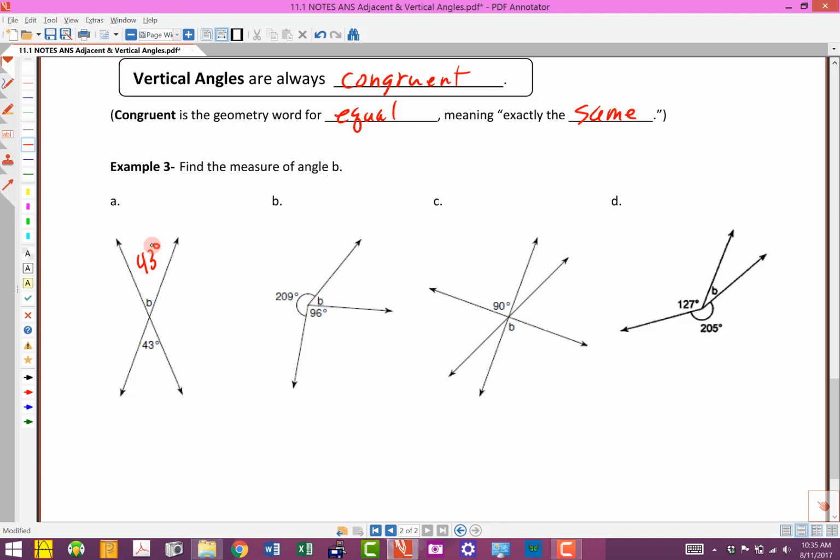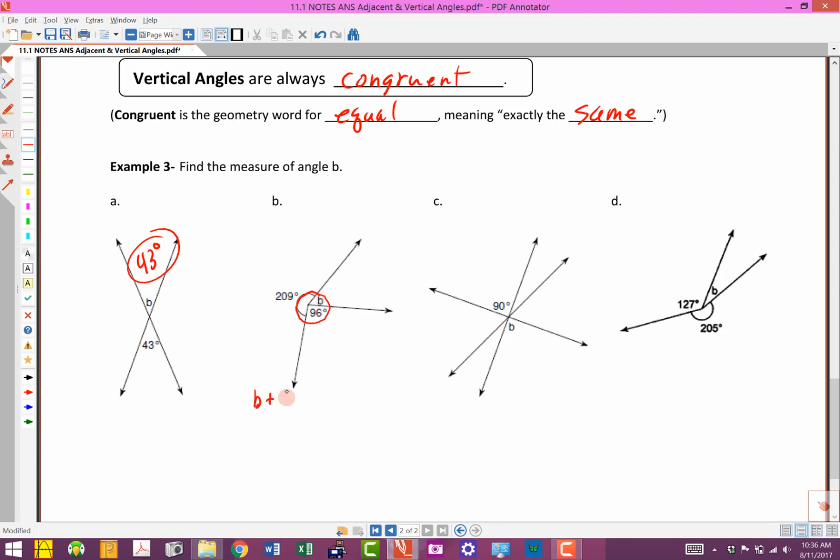So on this one, all we had to do was figure out the answer as far as the measurements. So we've got 43 degrees right there. Now this gets kind of interesting. We've got 209 degrees here, 96 degrees, and we want to figure out what this one right here is. We don't know what angle B is. These do happen to be all next to each other, and if we started at B, went to 96, and then went to 209, and went all the way around, that would be 360 degrees.